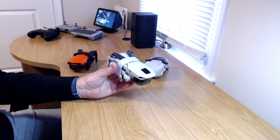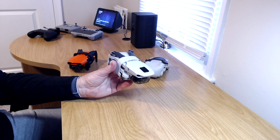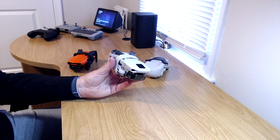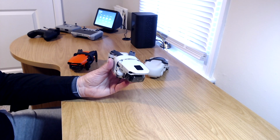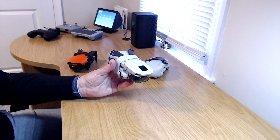I know this has been on sale this week for $509 for the Fly More combo, where you get three extra batteries, a multi-charger, extra props, and a case. This is the best deal out there by far. And you can search far and wide over Amazon, YouTube, eBay, the web, and you'll find even better deals than what I just described. It's been around a while. There's always a pop-up deal where you can get just the drone itself or the Fly More combo at very low prices. So if price is your main consideration, there you go. You can shut the video off again and go ahead and purchase one, or just keep flying the one you've got.